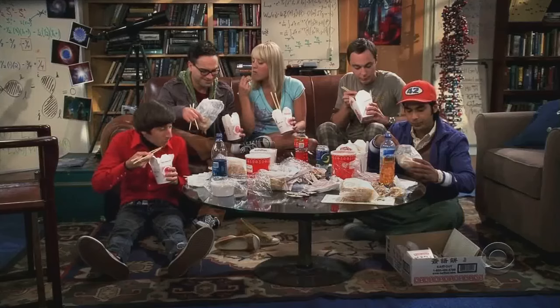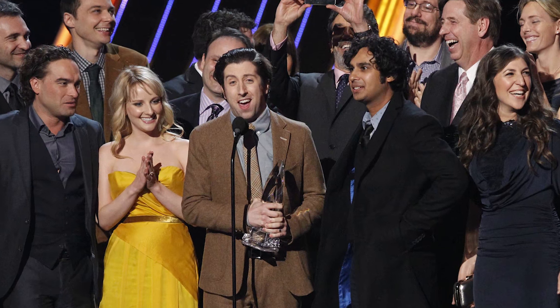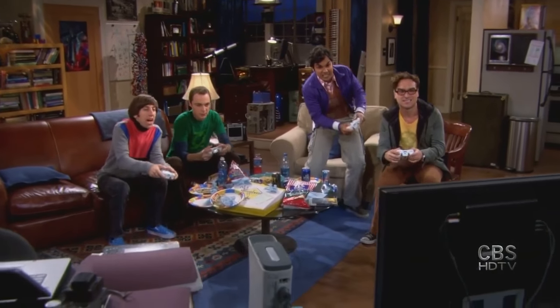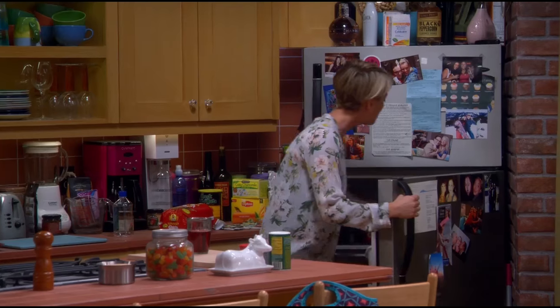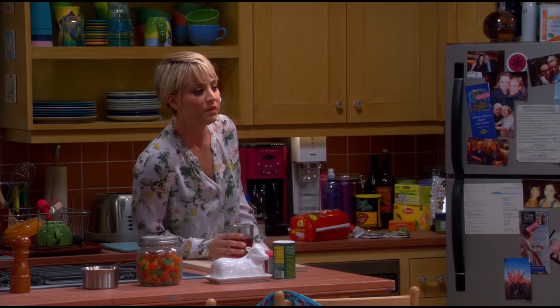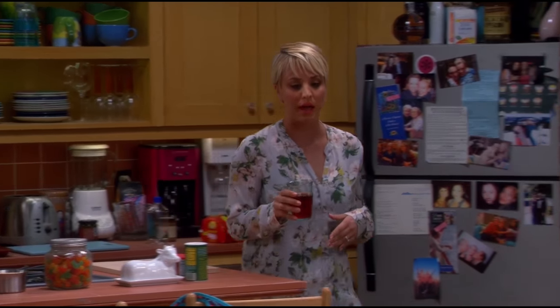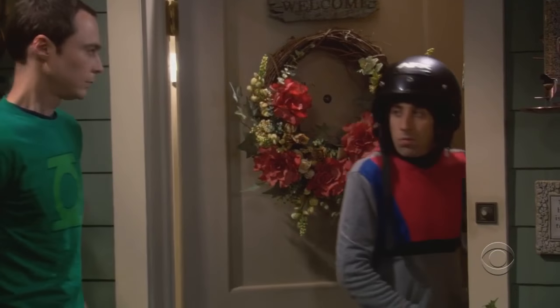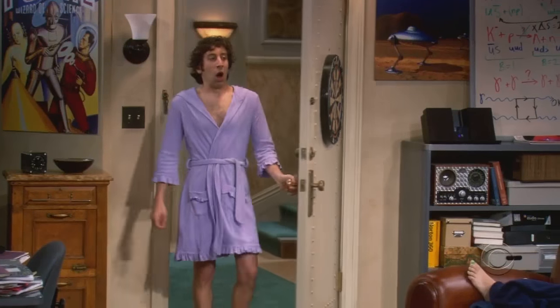The Big Bang Theory. For almost a decade now, The Big Bang Theory has been one of the most hilarious and successful comedies on television, and it's done a great job of turning nerd culture into a world-class sitcom. As it turns out, there's a great hidden joke that fans have been missing for years, and it's hidden right on Penny's fridge door. Like many people, Penny's fridge is decorated with lots of photos, but it was revealed that the photos on her fridge are actually pictures of her with the cast and crew having fun behind the scenes. This is a pretty cool easter egg, and definitely something that lets you know how much fun they're all having in making this great show.